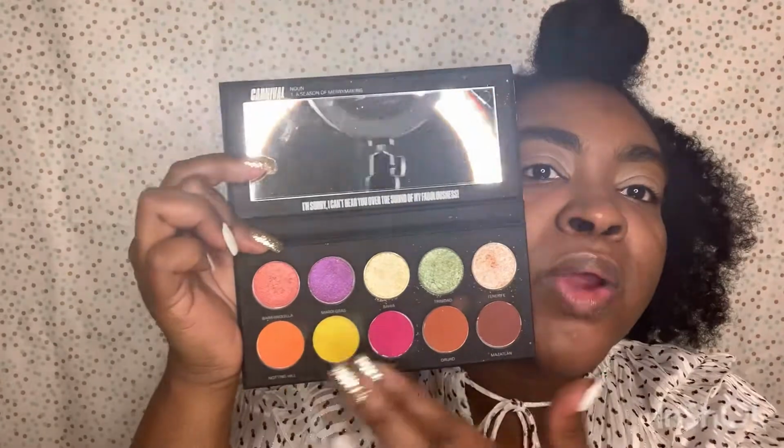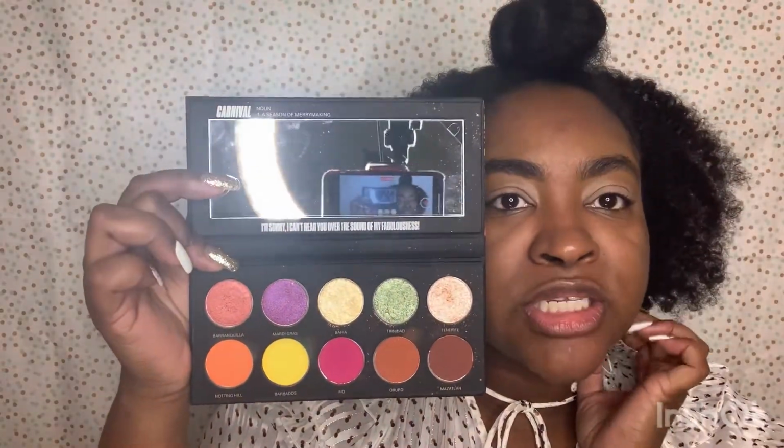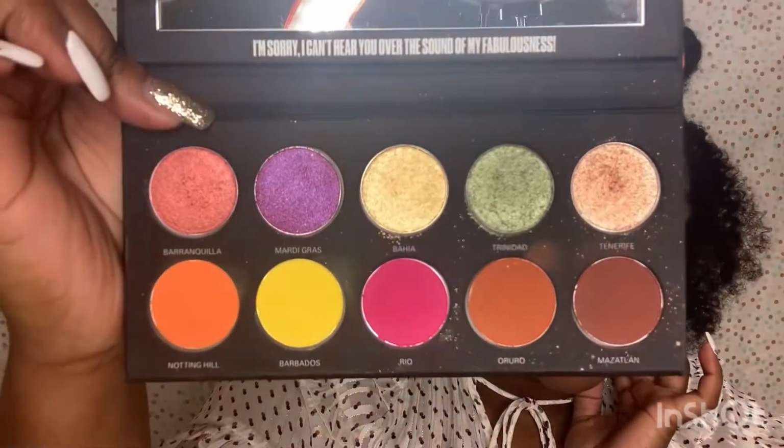Okay, so let's get into the actual category here. So first up, another Uoma Beauty product. This is the Black Magic Carnival palette, and this was my first purchase from them, and I was pleasantly surprised. I was a little skeptical because the price point was high. However, the payout was phenomenal. I did a whole video on this product. This is the Color Story, mattes and some shimmers and sparkles, and it's just gorgeous. So it made the competition for the top 3.